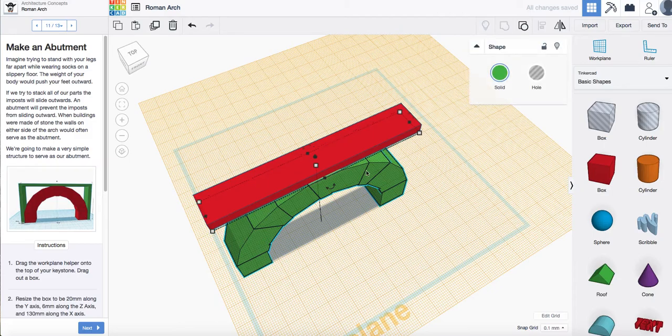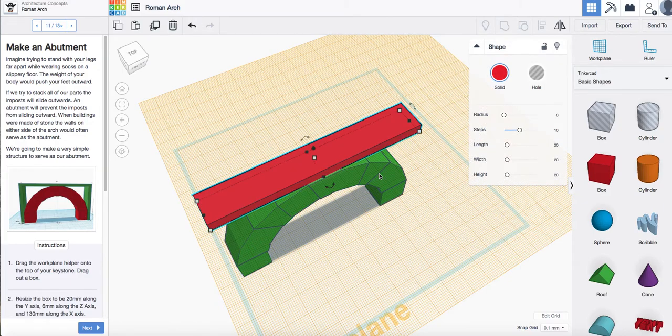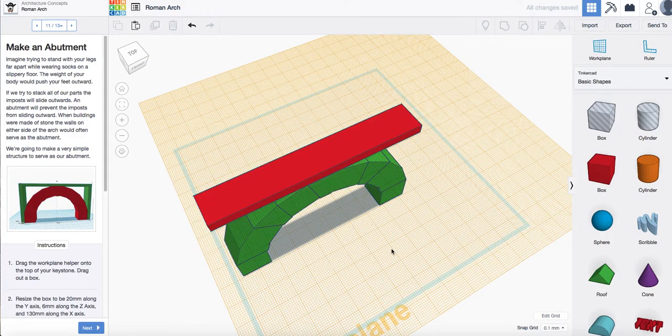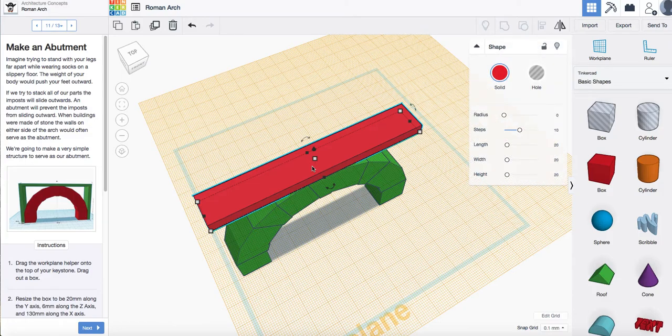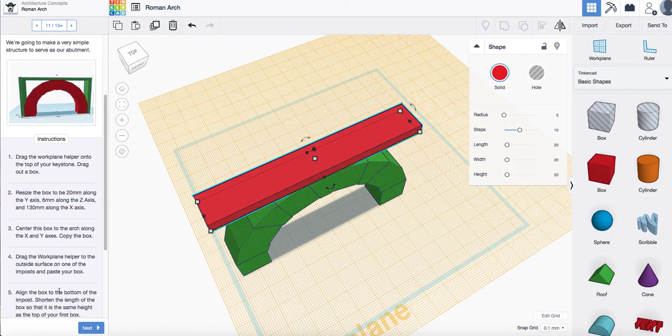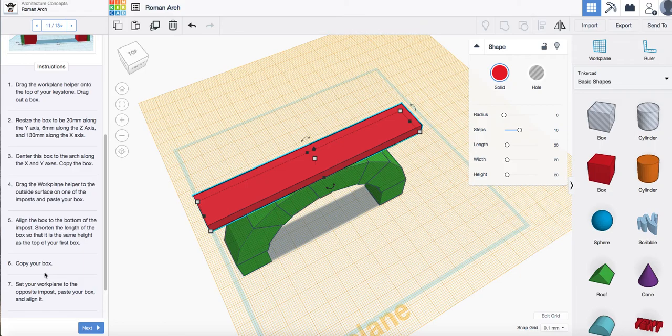Also, when you're aligning it, remember what we're doing now, to align it centrally that way as well, just to help. Okay, now, so we can copy and paste this box.